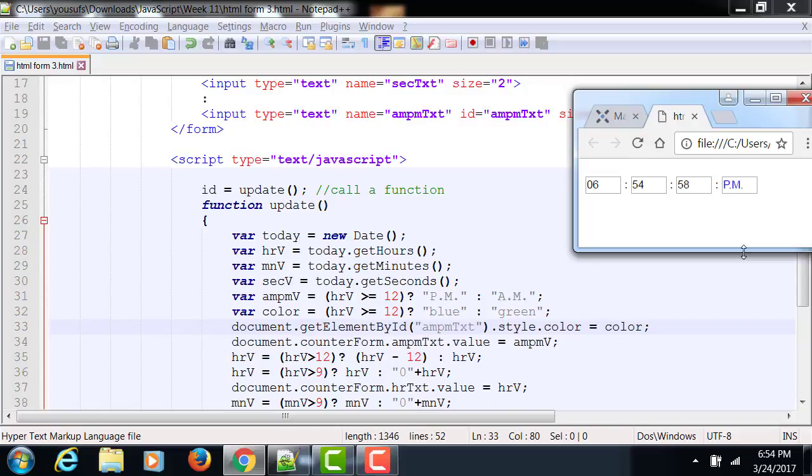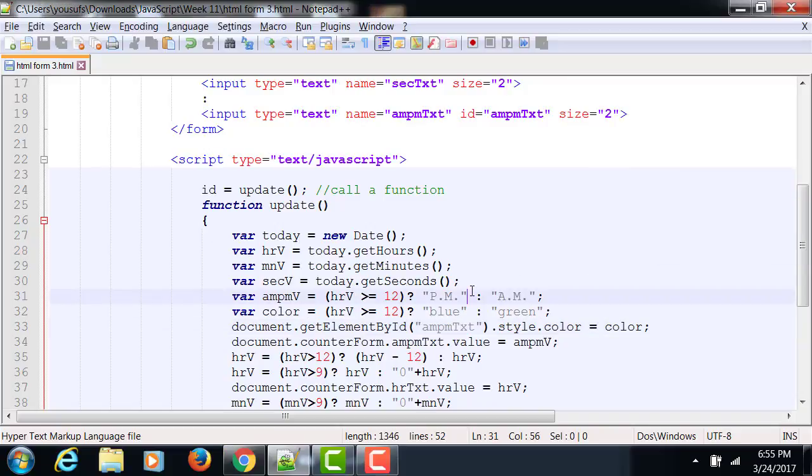In CSS, you hyphenate the words, right? If it's background color, you will write background hyphen color. In JavaScript, you can't hyphenate. Rather, if the name of a property is multi-word, you follow camel casing. So let's try to do that.